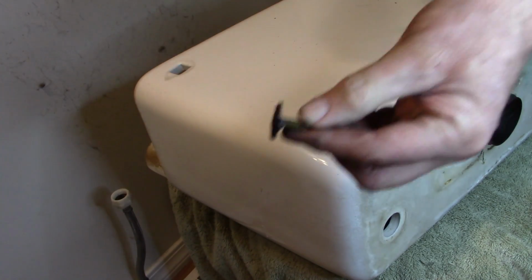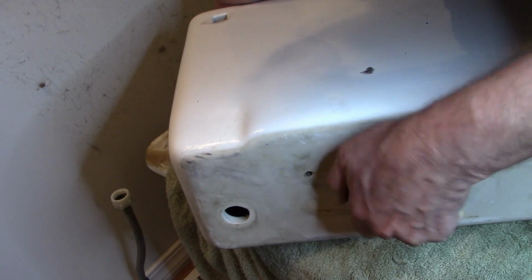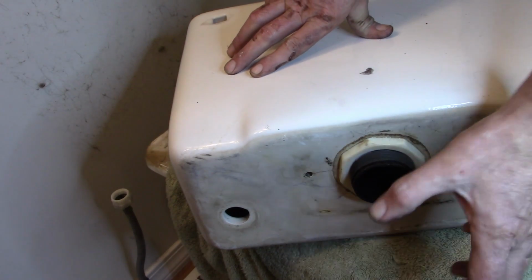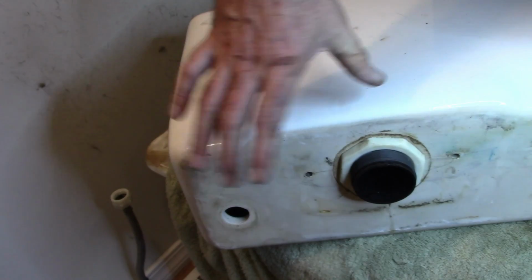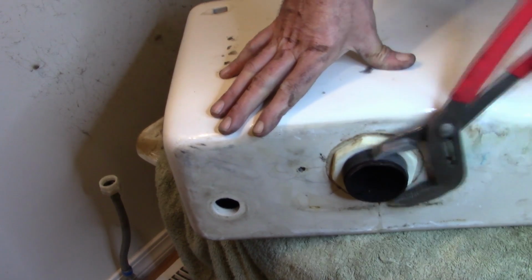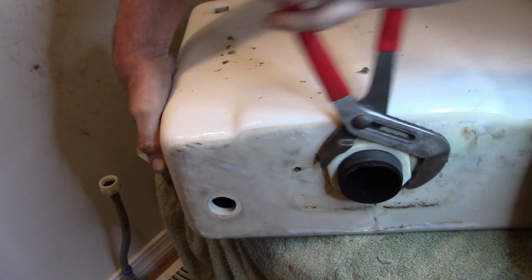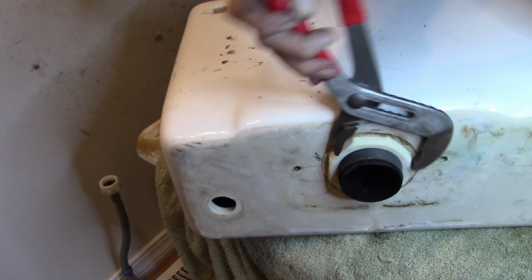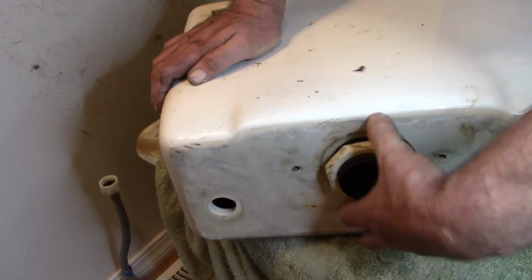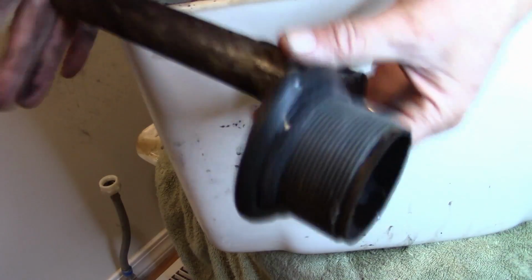Reach in, there's the rest of that one bolt that I had to cut. Get that out of there. So the nut here, I'm going to go get a bigger pair of channel locks to break that loose. Alright, so here's mine. Go ahead and loosen that up and we'll get that out. There it is. Final piece.